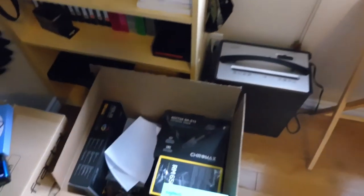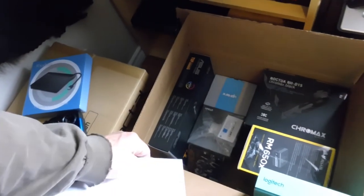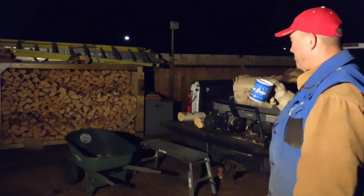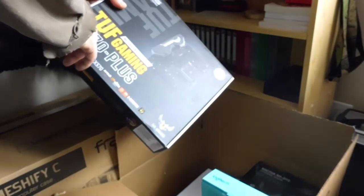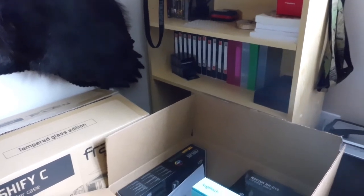My CPU cooling, Noctua NH-D15. What have we got? This is my motherboard. My wood split pretty darn early, tell you that. Motherboard, Asus Tough Gaming X570 Plus. And one other critical component that I still don't have, which is an Asus Tough Gaming NVIDIA GeForce GTX 1650. Yeah, say that real fast twice.